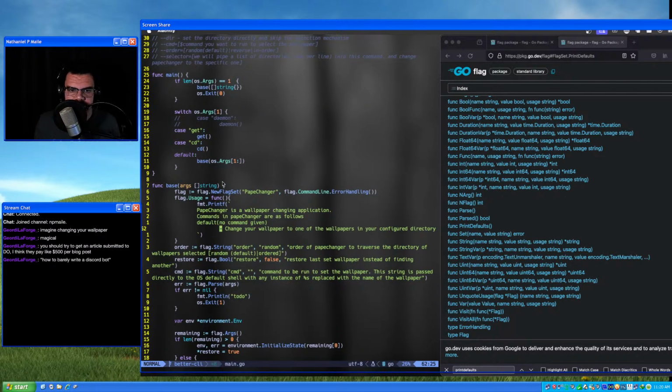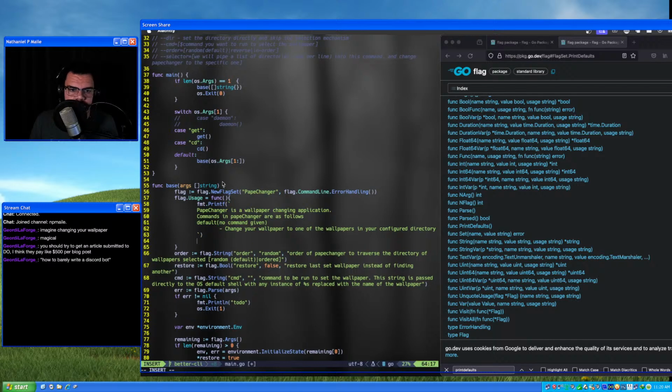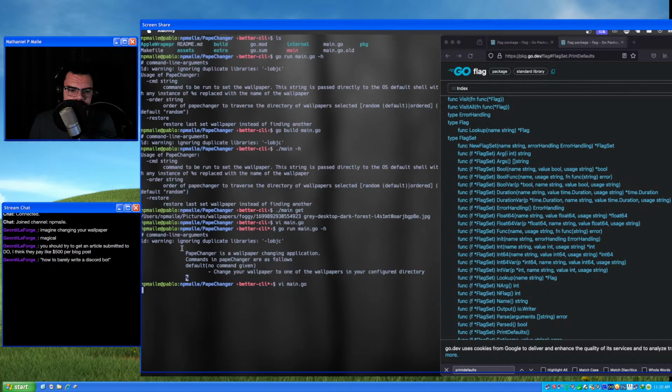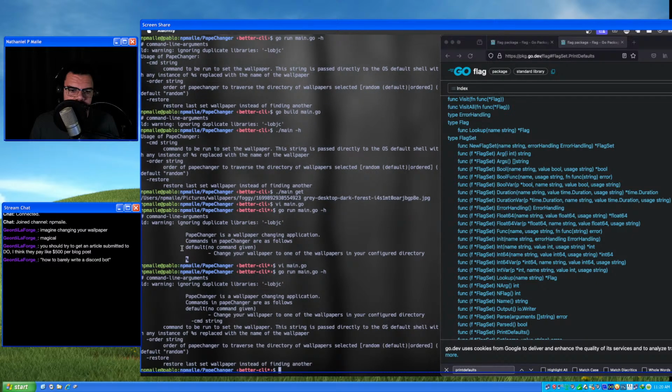And then, what was the other thing we needed to add in? Before it ran Printf, we need to run flag.PrintDefaults. go run main.go -h. Okay, that'll work. It's a little gross right now, but it'll be fine.